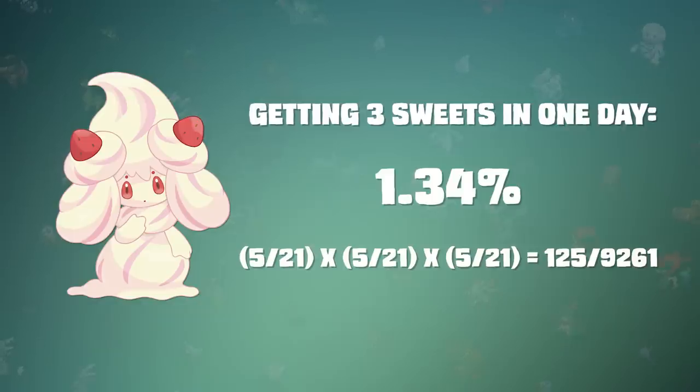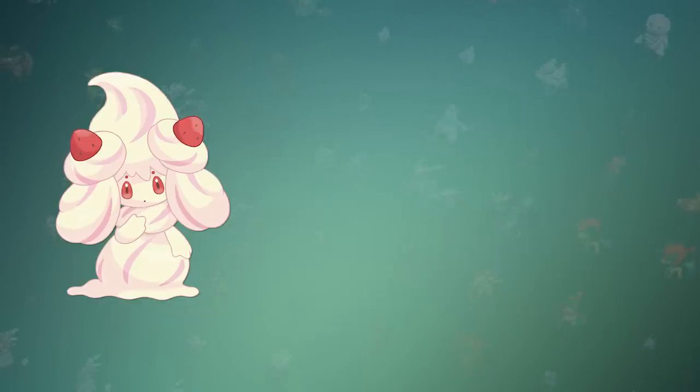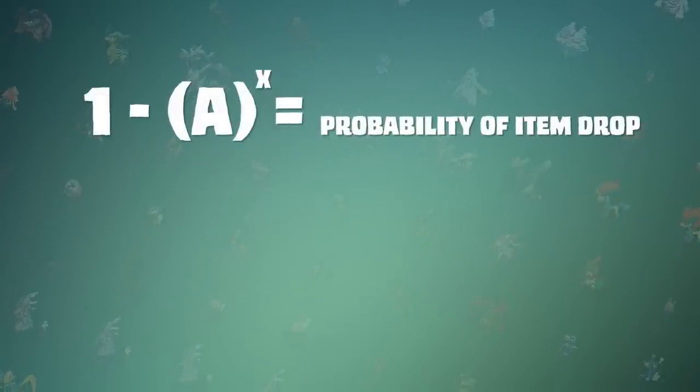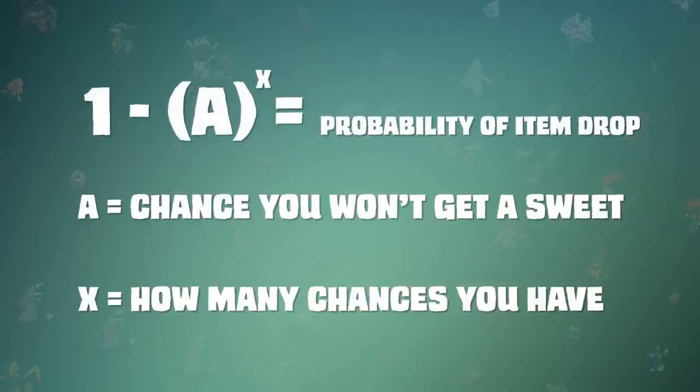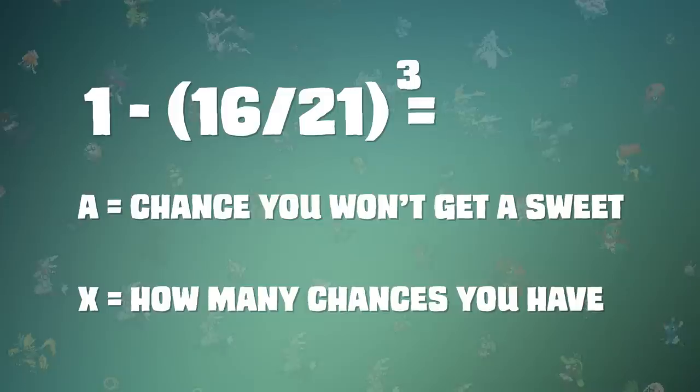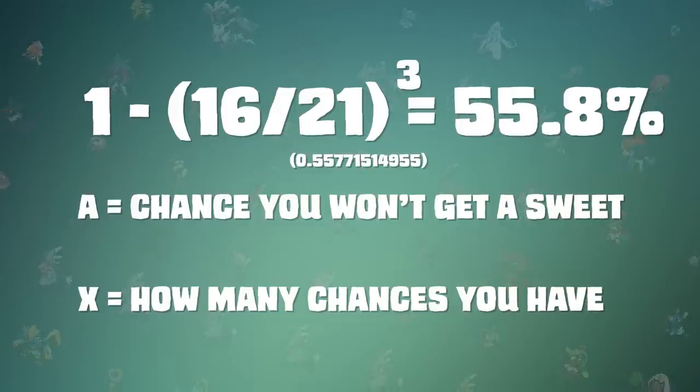So what's the best way to go about completing this? Because odds vary each time we get a new sweet, we're going to look at this in a couple ways. If we look at this probability formula, we can calculate what our expected chances are to get one of the 5 sweets every single day. If we replace A with the chances that we won't get a sweet, and replace X with the amount of chances we have in a day, it comes out to about a 55.8% chance that we can get at least one per day. That's not too bad.